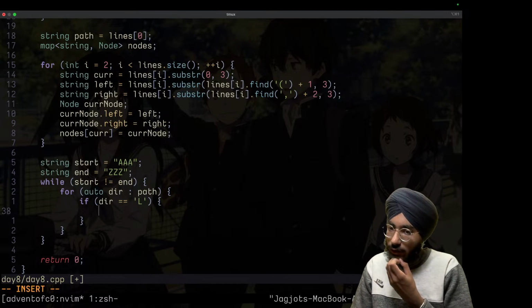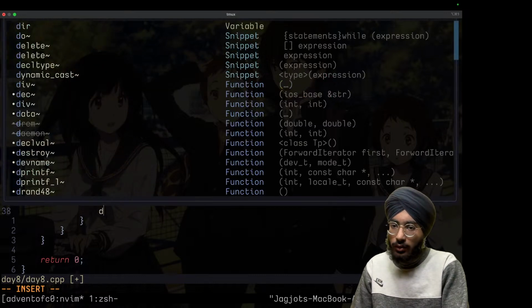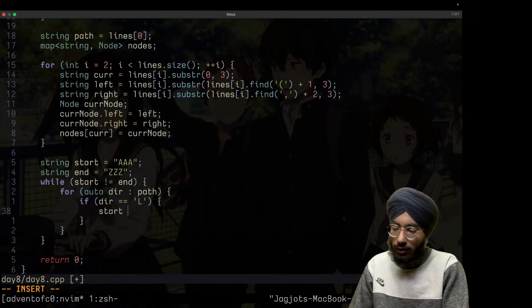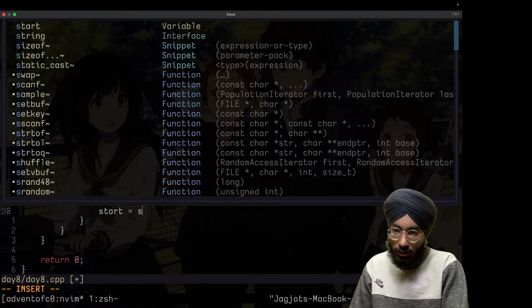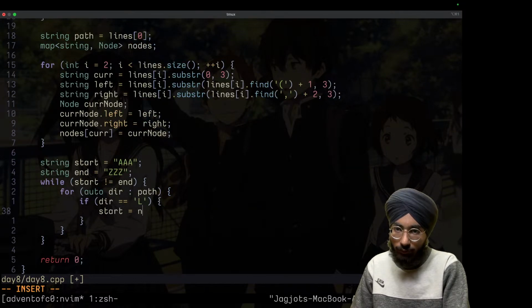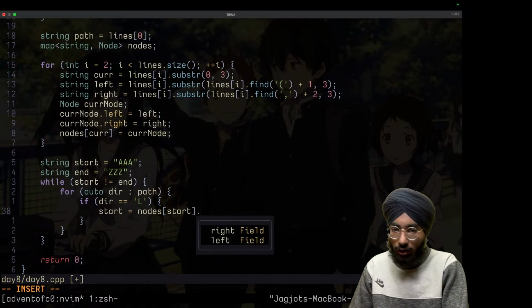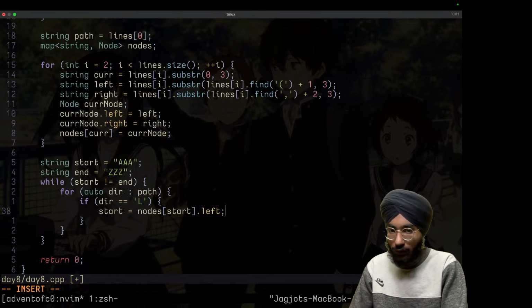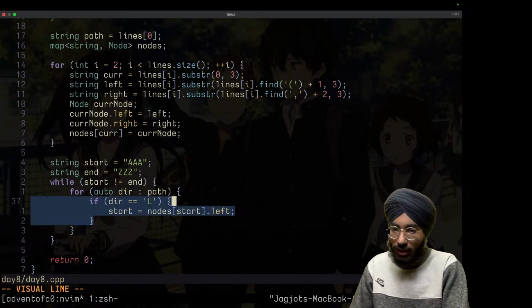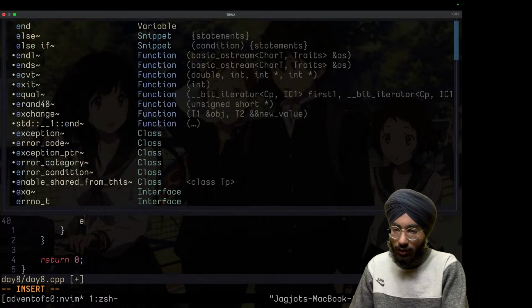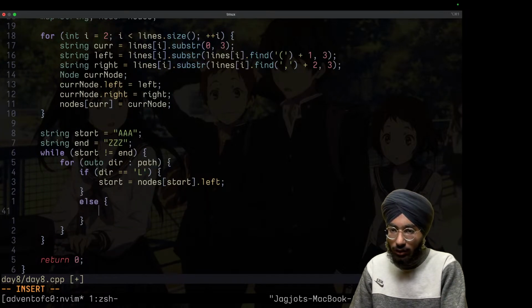if direction equals left, then start becomes nodes[start].left, right, else the other.